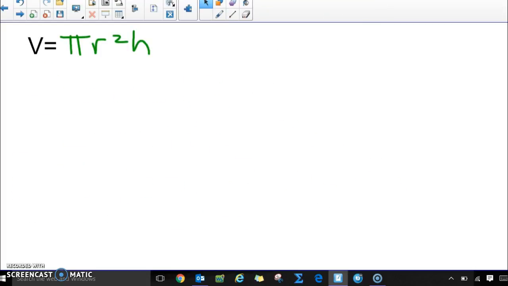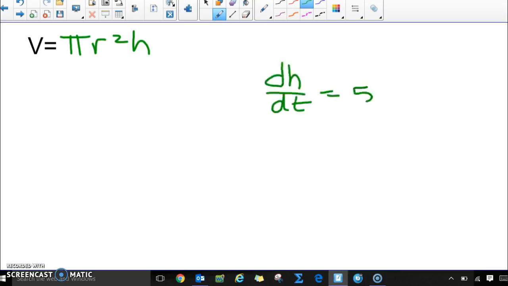On the back of the white worksheet the other day, you had a formula that said volume equals 1/3 pi r squared h, and that was the volume formula for a cone. Today I'm going to look at the volume of a cylinder, and I'm going to give you some information again. And as I get this information, I'm going to write it down in terms of its variable. I'm going to tell you that the rate of change of the height of the cylinder is 5 inches per second.